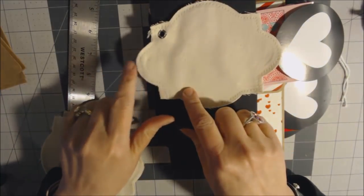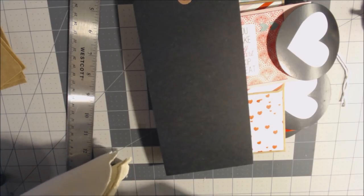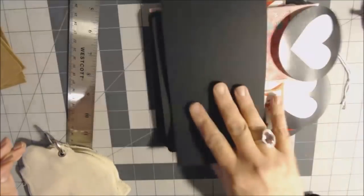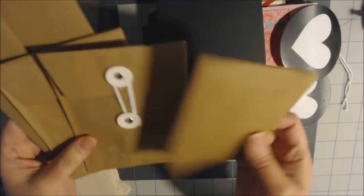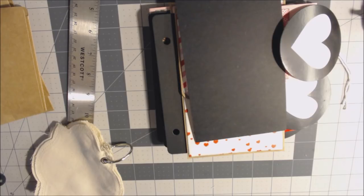Now see, this would stick out past, nope, that's not going to work. I'll keep hunting. I'm going to keep adding the decorative paper, designer paper, to my elements. So I'll be adding it to the tags now. I still need to add paper to these, again making it 1/8 of an inch less, so a lot of measuring. I'm going to go hunting one more time.